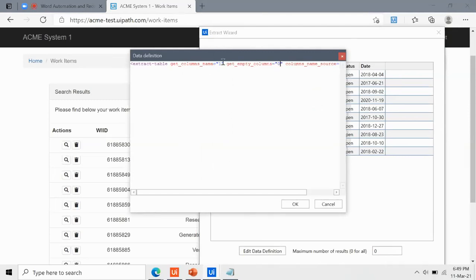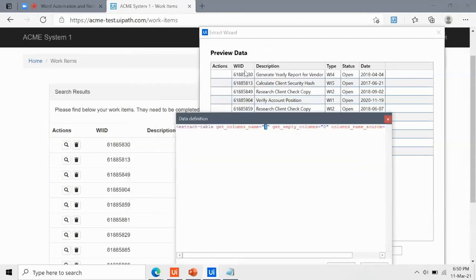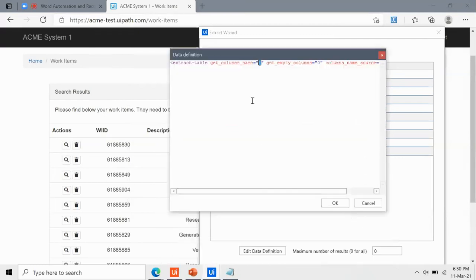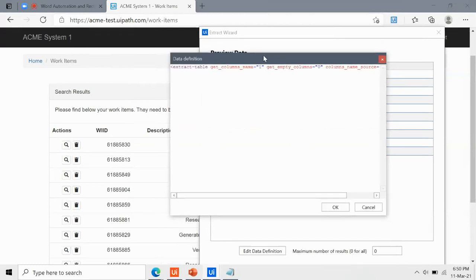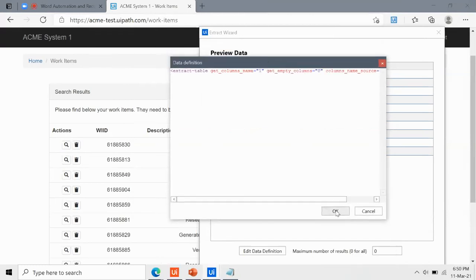Similarly, if you do not want any column name, then you can also change the value 1 to 0 to get rid of this column name, which is actions, WIID, description, type, status, and date. Okay, so as of now, I want the column name, but I do not want the empty columns. So now I click OK.